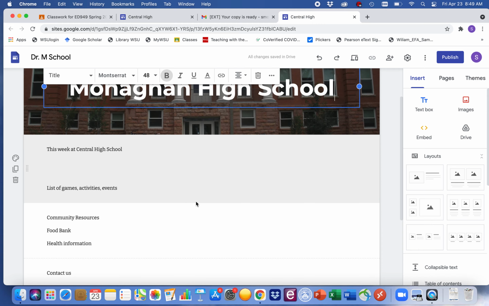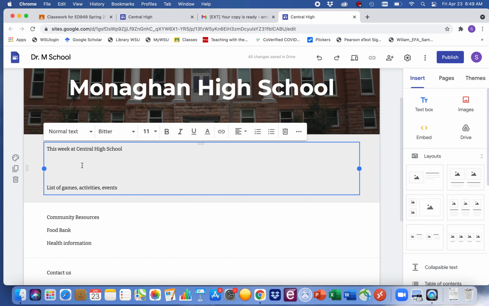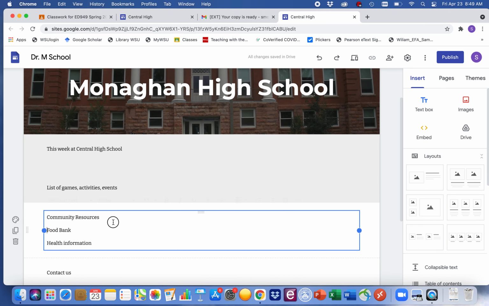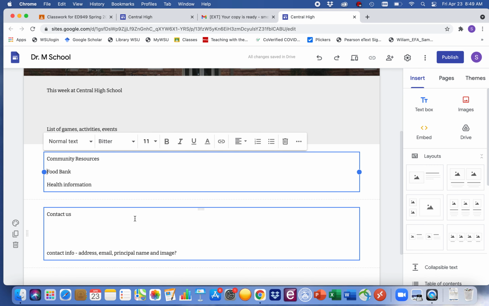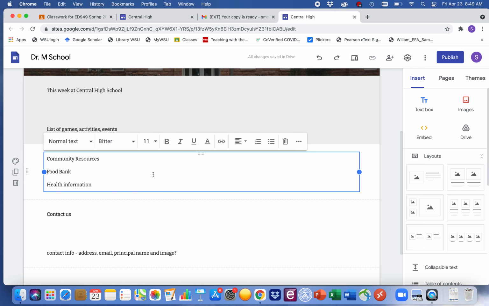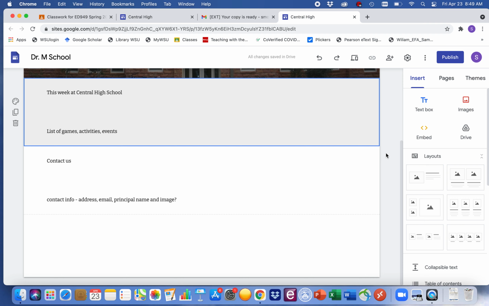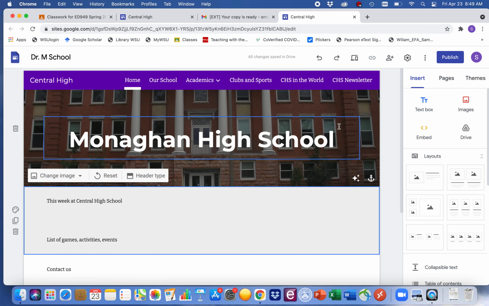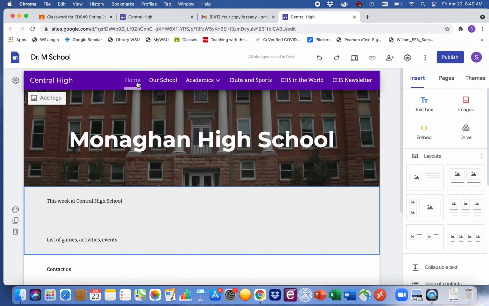And then if I want to add anything in these text boxes, I can just click on them and I can type whatever I want. If I feel like I don't really want this here, I want to put that someplace else on my site, I can delete this by clicking on the trash can. It will get rid of it. Right? So that lands me on the home page for the site.